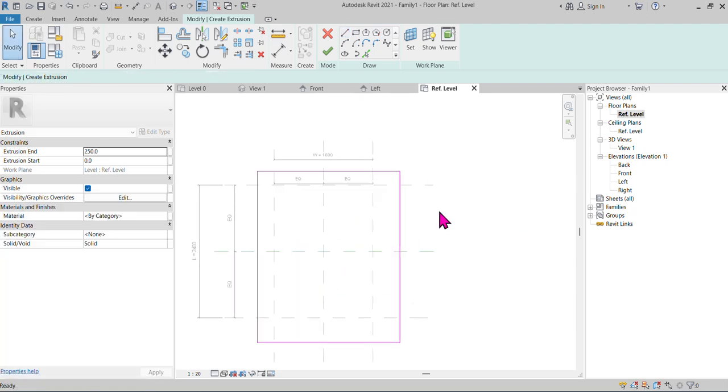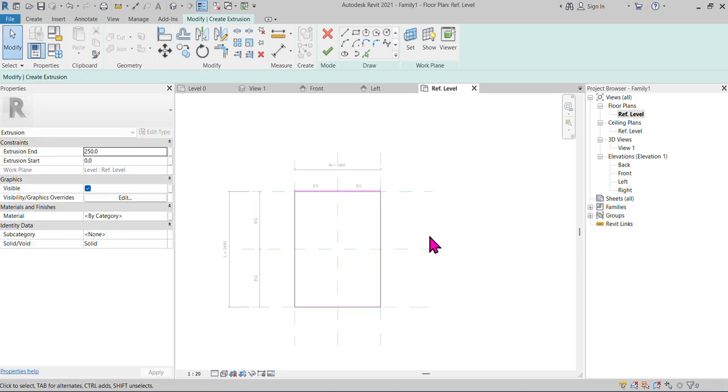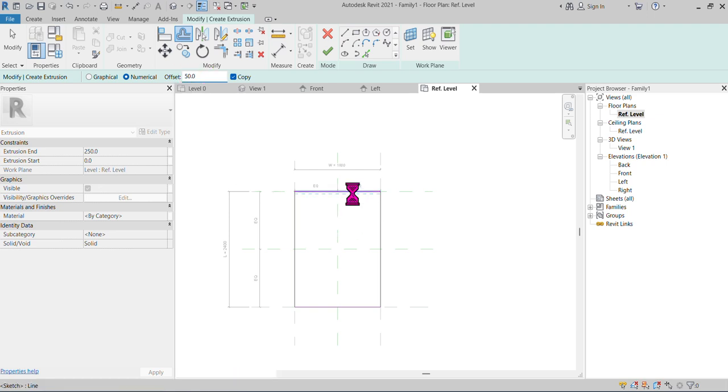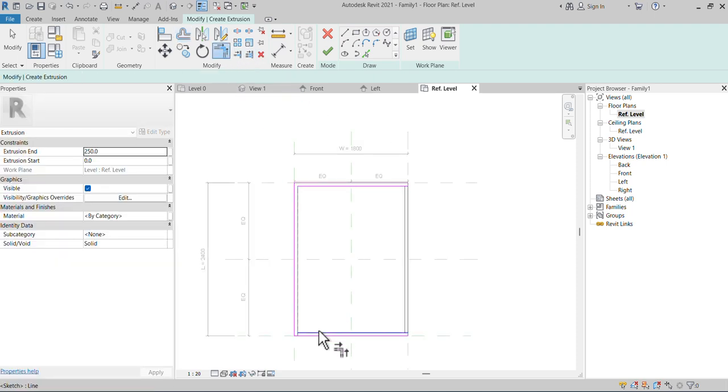I can go for Align and lock this. Right? Now I can go for offset, I can go for 50. I can choose this one like this.